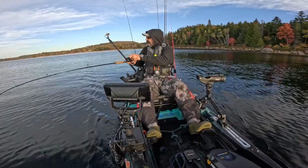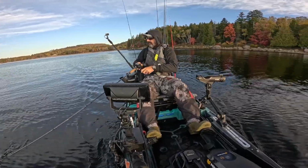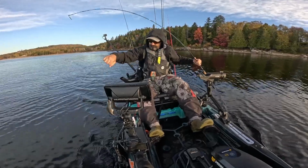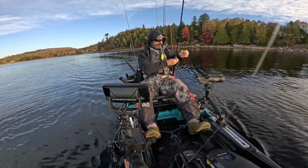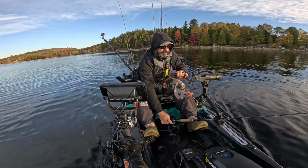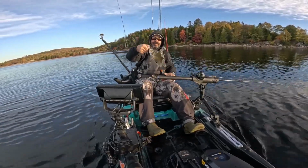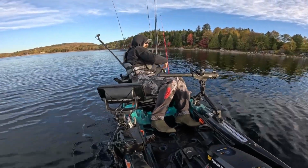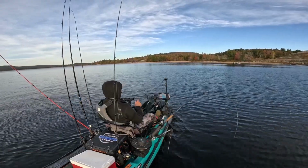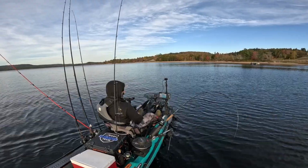We got him. Good perch. It's a good size. It's pretty typical for Lake Utopia here, especially this time of year. All right. Good size. So a lot of the time these fish aren't strong enough to pull it right out of the clip on the downrigger. You'll just see your rod tip start to knock, so you got to keep an eye on it. But it's a pretty effective method for targeting these fish, at least this time of year.